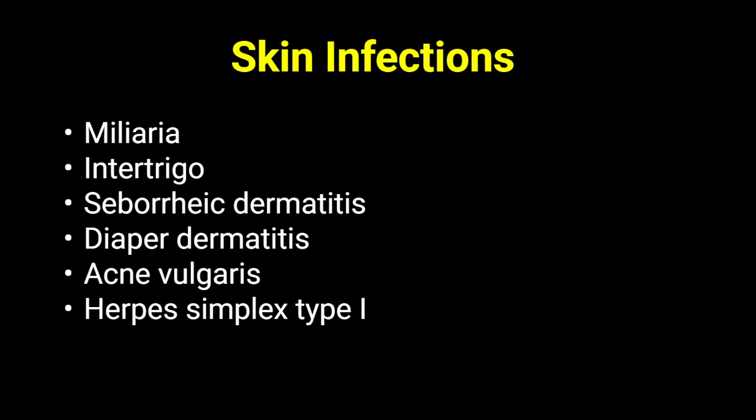We'll also cover seborrheic dermatitis, often known as cradle cap in infants, and diaper dermatitis, one of the most common skin conditions during infancy. For each of these conditions, you'll learn how to recognize the rash, prevent further skin irritation, and provide appropriate nursing care. We'll then discuss acne vulgaris, a very common inflammatory skin disorder seen during adolescence, including treatment options and patient education to help reduce scarring and improve adherence to therapy. Finally, we'll review herpes simplex virus type 1, which commonly causes cold sores. We'll discuss how the virus is transmitted, treatment options, and teaching points to help prevent spread to others.